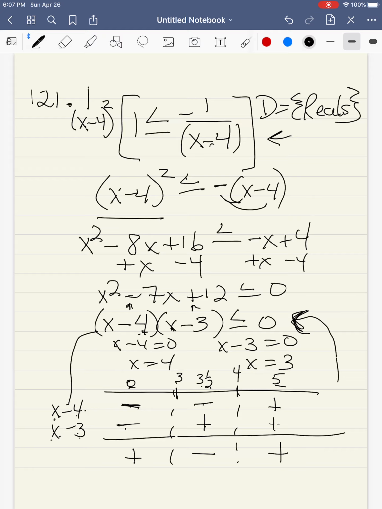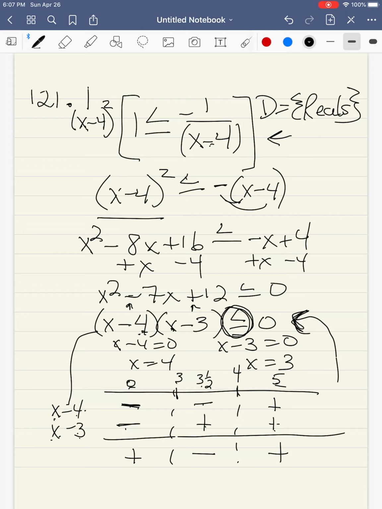And in this case, which one are we looking for? The plus or the minus? And how do you know that? You look at this symbol right here. It says less than or equal to 0. What kind of numbers are less than or equal to 0? Positives or negatives? Negatives, all right? And it says less than or equal to, oh, there's one other thing.